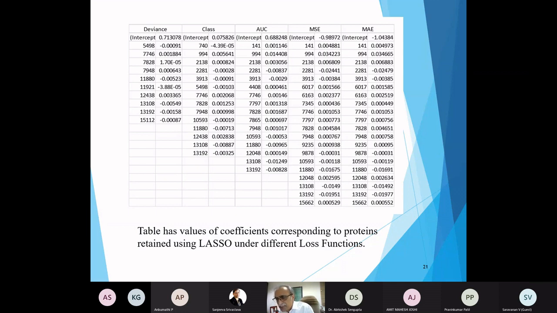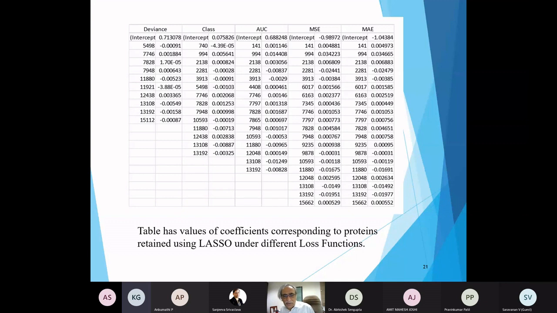So I get log of pi(x) over 1 minus pi(x) as some value, and using this equation, I'll obtain the value of pi(x), which is the probability. Based on the value of the probability, if it is larger than 0.5, then I'll say it can be classified as a healthy patient, or otherwise, depending upon the value of pi(x), I will classify the patient as a healthy patient or a grade 4 patient. You understand the power of these models. That is how it is to be used. I hope I've been able to convey the statistical modeling aspects of this data.